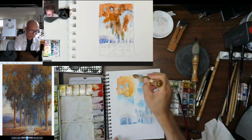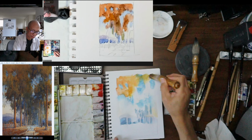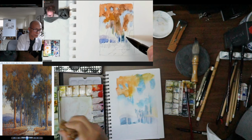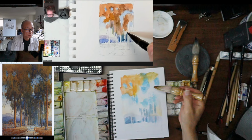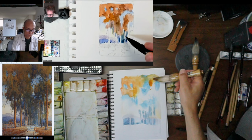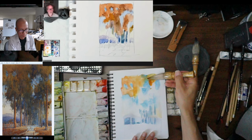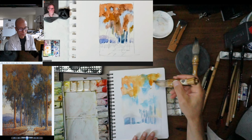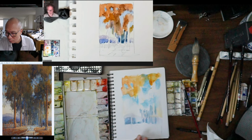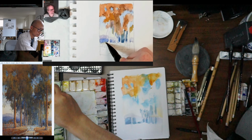It's bluer back here, so I'm gonna go a little bit more with the ultramarine blue back here. My photo shows more of a greenish blue. In here? Well, at the lower hills or mountains, yeah. But I'm sure it doesn't matter. You mean in the mountains? I'm seeing a lot of violet above the horizon. Yeah. Then we get to something a little bit greener in this area, in front of these mountains. Oh, okay. And then I have a color called peacock blue.